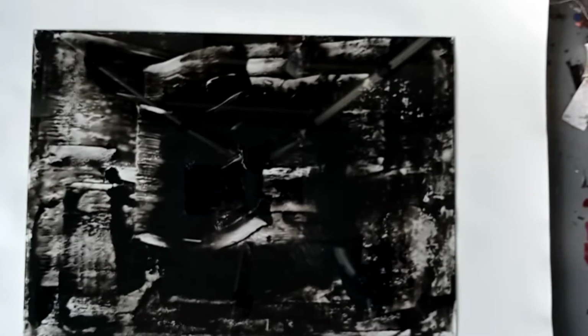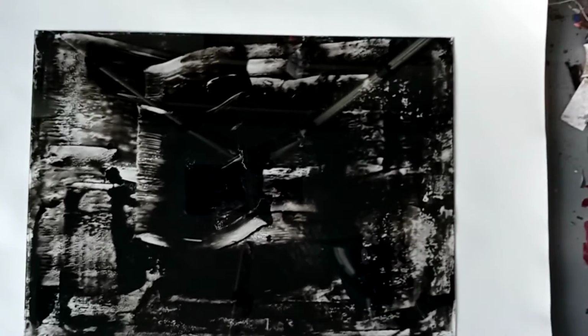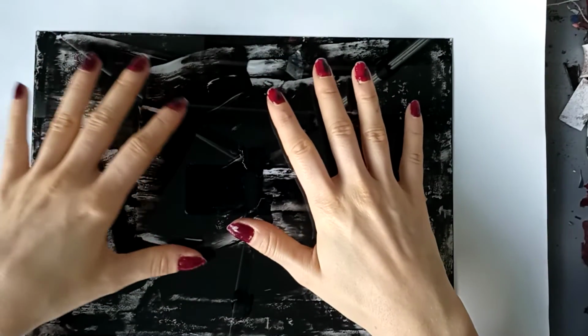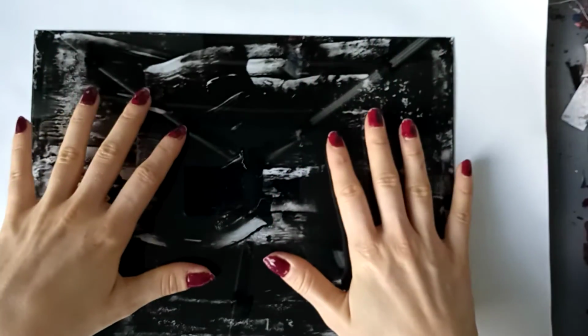It's not like a direct print. It's not like a lino print where you've carved out all the lines that you want. It very much has a mind of its own, so anything that will come out is up to itself. All you can do is gently tap some of the areas.